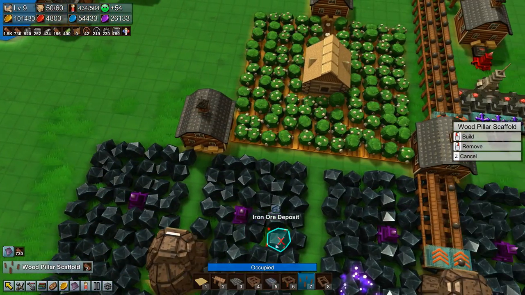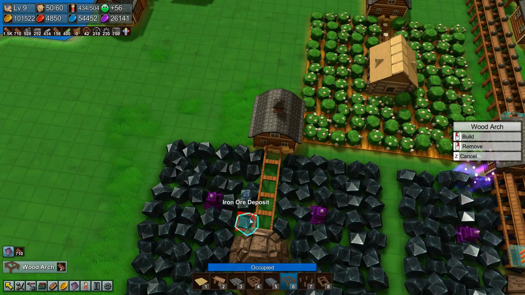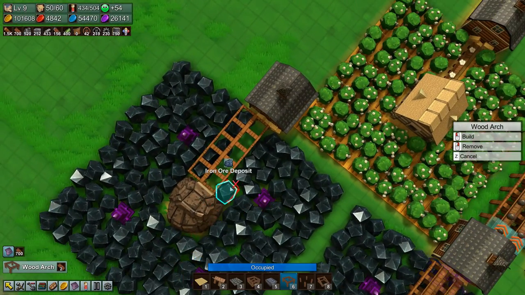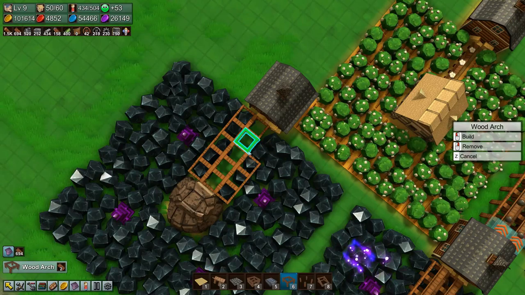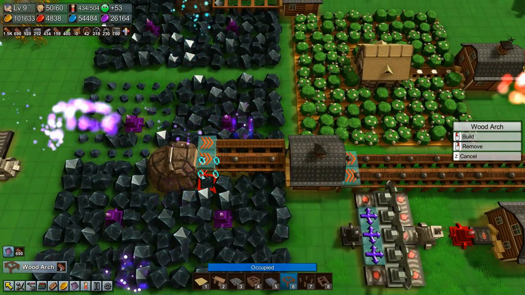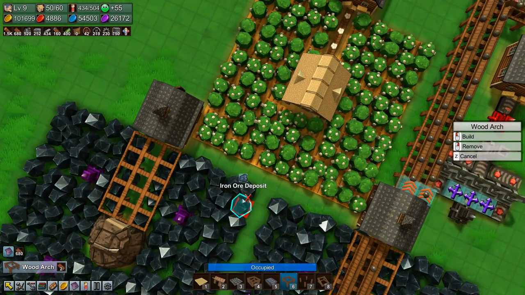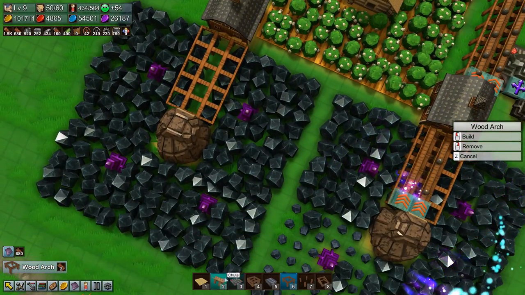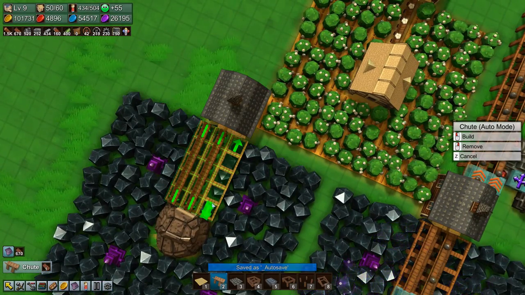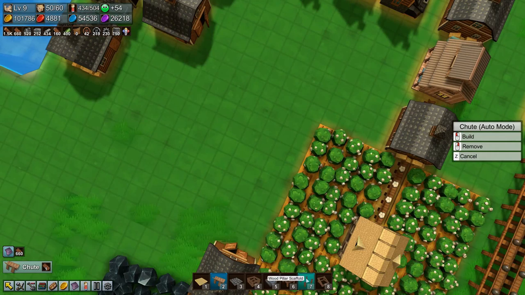And then, want this, and we want outputs on both sides as well. There, and I actually think we want to do the same over here, have the outputs. Okay, so that will be chutes. There, there, there, and there. We'll put grabbers on later.